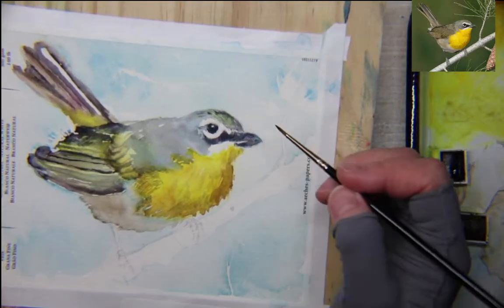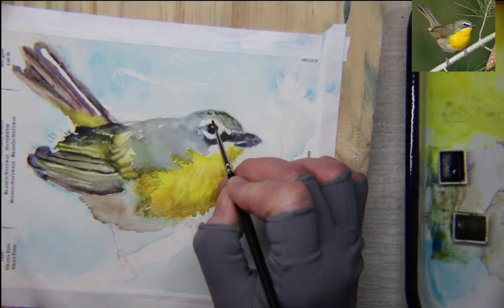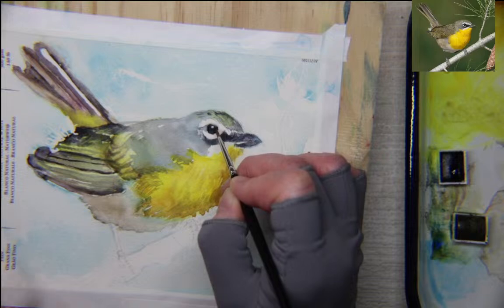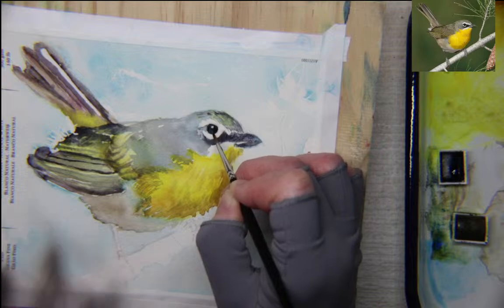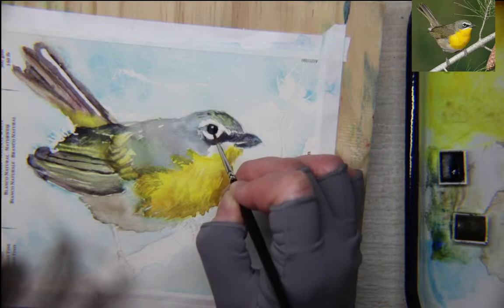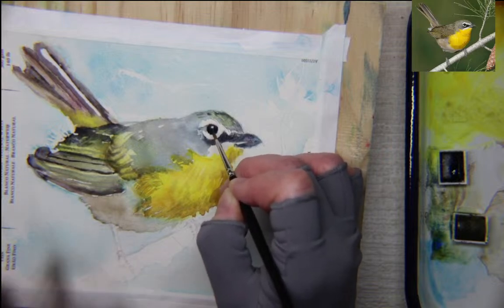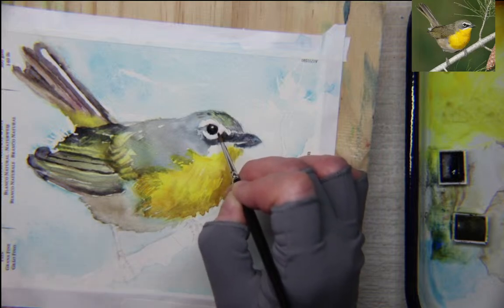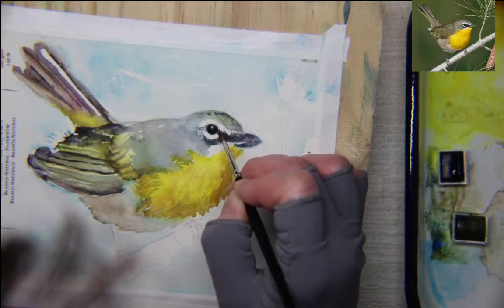Let's see. And then, okay, so this. Let me finish up his eye. Could almost use a watercolor pencil. It's not round, so I'm trying to make it, you know, not perfect. There we go. And then I put a little blue around the eye earlier. Okay, so now the black, he's got that little black that kind of goes right up to the eye, right about right there.